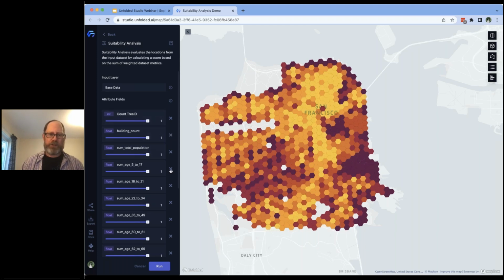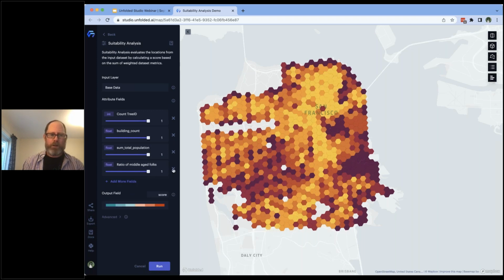I might care about the population. I don't really care about most of the age categories, but I do want my ratio. And so now I have these specific metrics that I've decided are part of my analysis. I'm going to give myself a few more colors. We always default to 6, but I always like it a little bit better when we have some more colors in the output range. And I'm going to run the analysis.